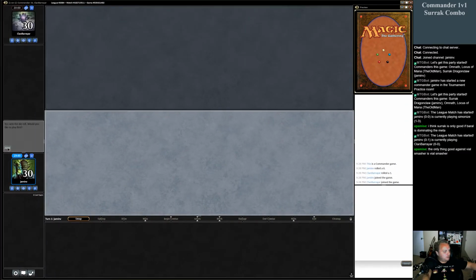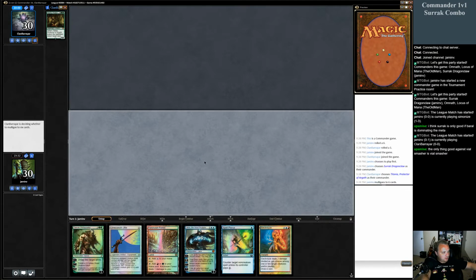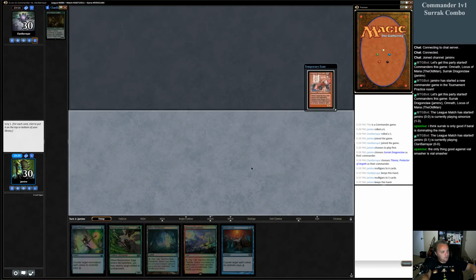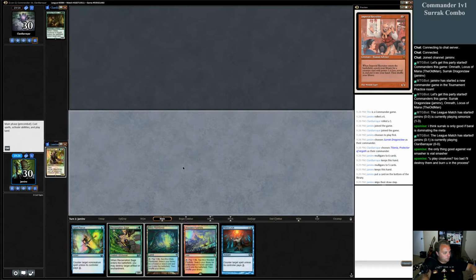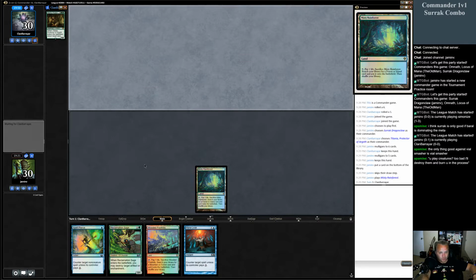We're on the play here. Playing against Titania. Half of the combo, a little bit of ramp, and nothing else. Wasteland does nothing. They're going to ramp harder than we are. Oh, I should have kept that hand. This is keepable. I don't want that. Yeah, that's exactly the problem. The fact that you can't stabilize on board against Vial Smasher, it just doesn't matter because he'll just kill you with a Logic Knot.